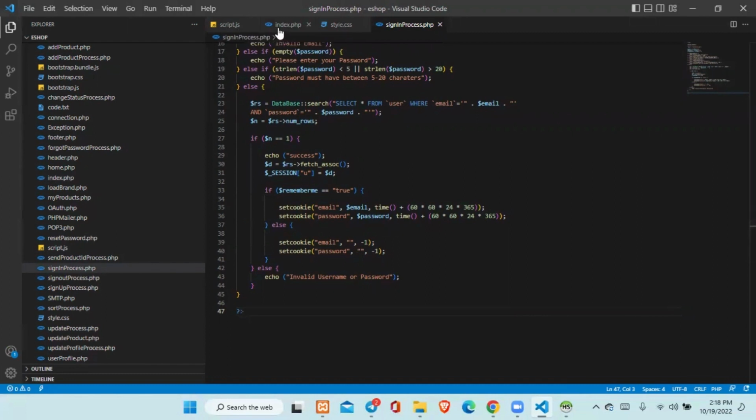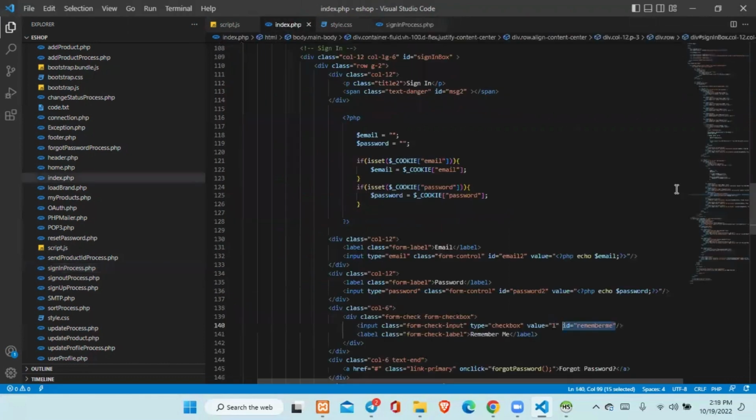Again, if we move on to my index.php file, I have added two if blocks with isset. You saw in my Edit This Cookie extension that I have loaded my two details in separate sections. So over here, I have stored my email and password separately.